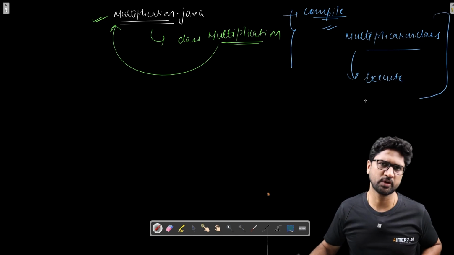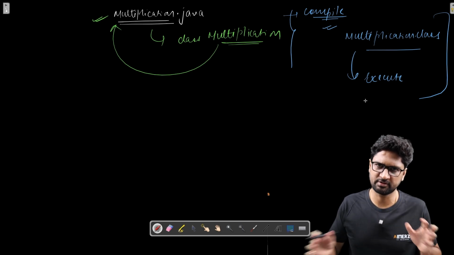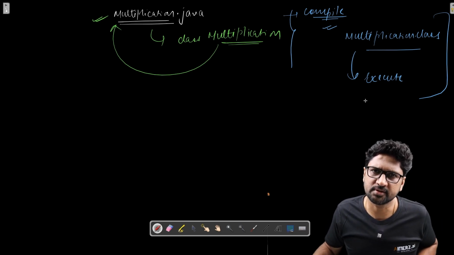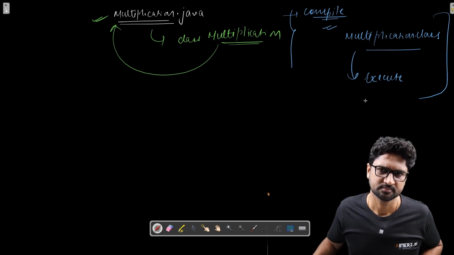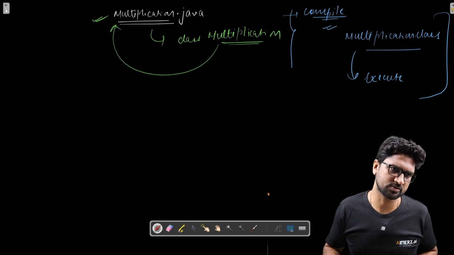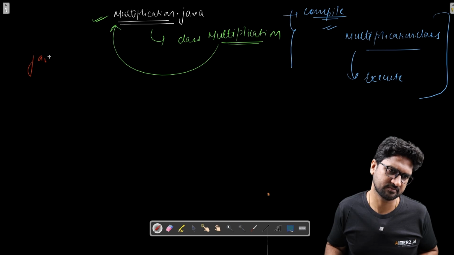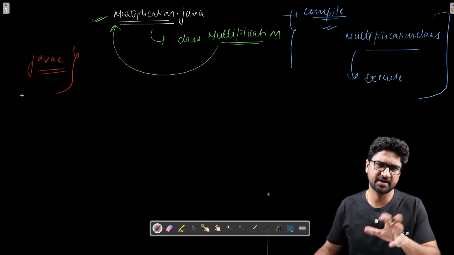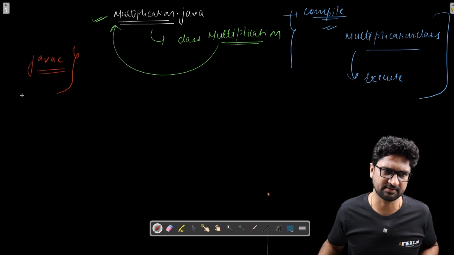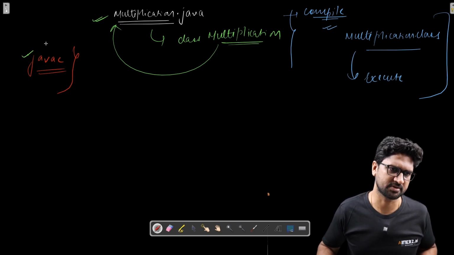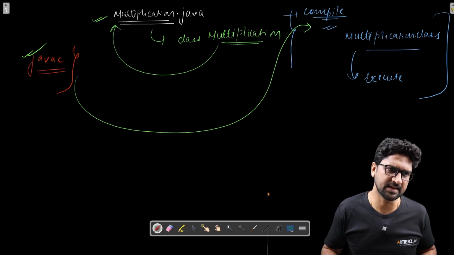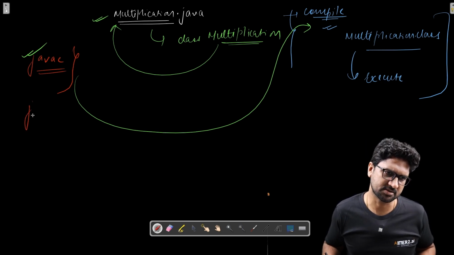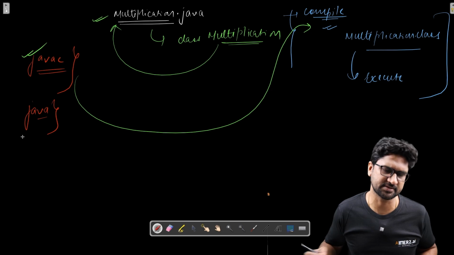Now Eclipse has been doing all this for us behind the hood, and we don't have to care about it. But what if you are in an environment where you don't have Eclipse? How do you do it? For that we're going to learn about a few tools, JavaC first of all. JavaC is a tool which comes shipped when you install the JDK, Java Development Kit, on your machine. It helps you do the compilation of the program. And there's another program called Java which is used to execute the program.